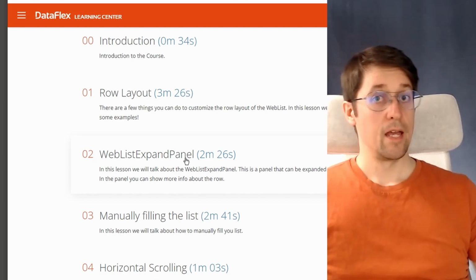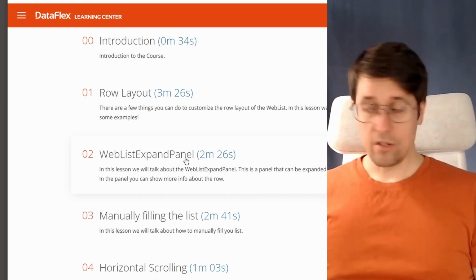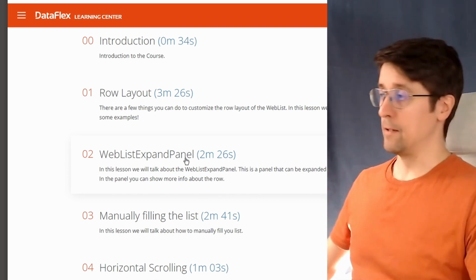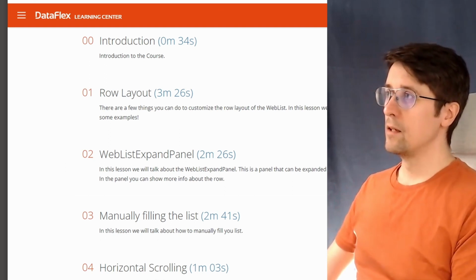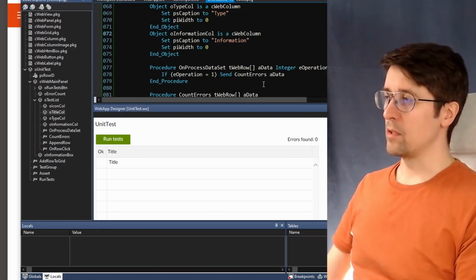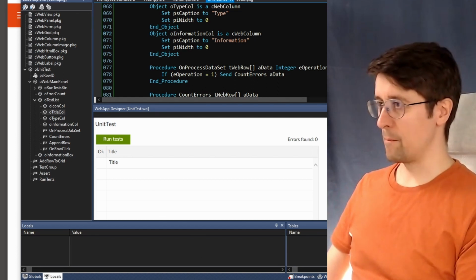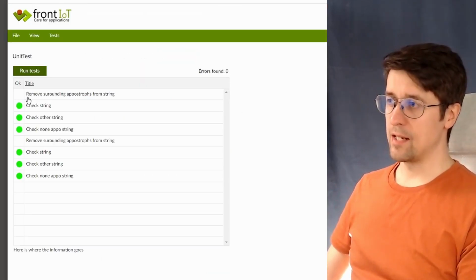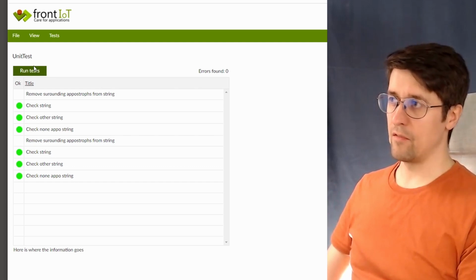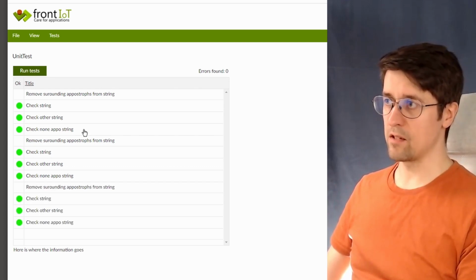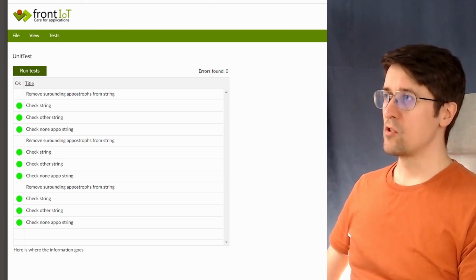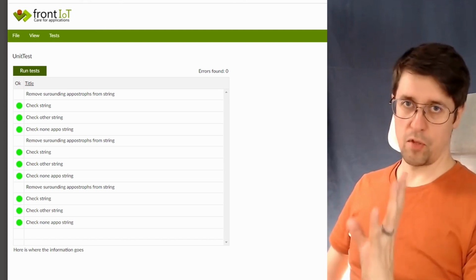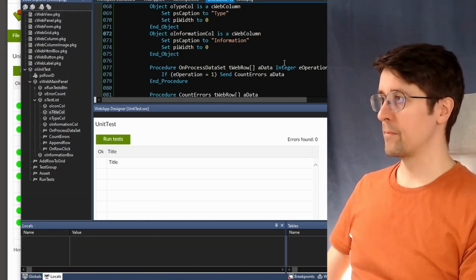So without further ado, let's dive in. First of all, I would like to have some errors when I run this test. And it's a little bit annoying that every time I press run here, it just adds another row. So we're going to fix those two things just to begin with.